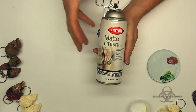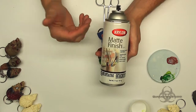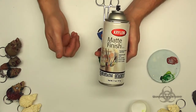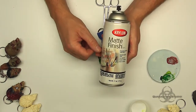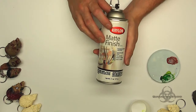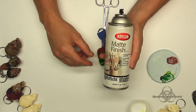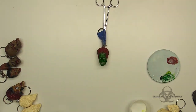At Walmart, it's in the paint department, but it may not always be there. If you go to an art supply house like a Hobby Lobby or a Michaels, or one of those other arts and crafts places, you might find this over in the art section with the paint brushes and the paints, because this is generally used for sealing things like pencil drawings. I used to use this years ago in college as an illustrator, and I would seal my inks and my pencil drawings with that stuff.